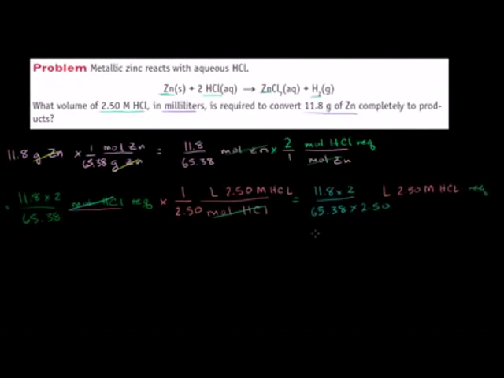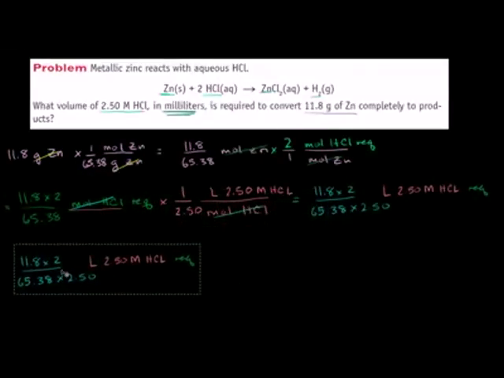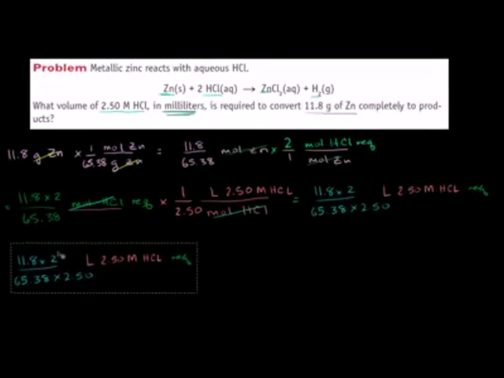We can break out the calculator to get the exact answer. They want the answer in milliliters. So far, we have the answer in liters. There's going to be some number here. I don't know what it is, but it's that number, liters of the 2.5 molar hydrochloric acid solution is required. Let's convert this to milliliters, because that's what they want. So that's what we had from the previous line.